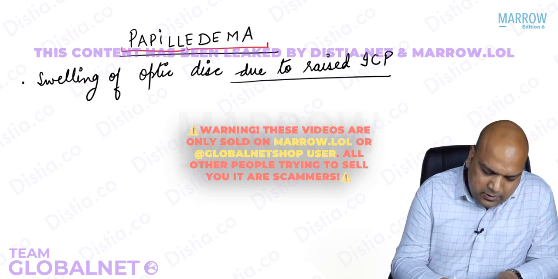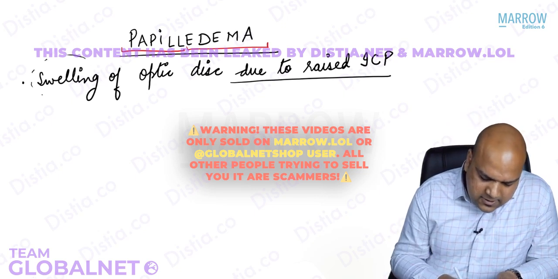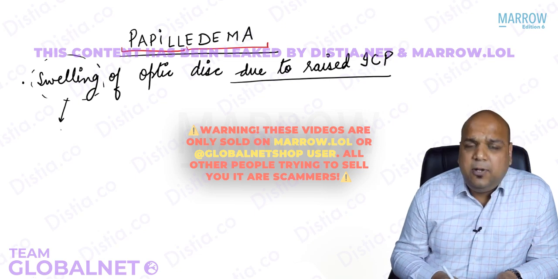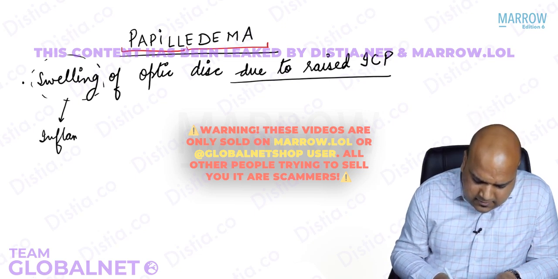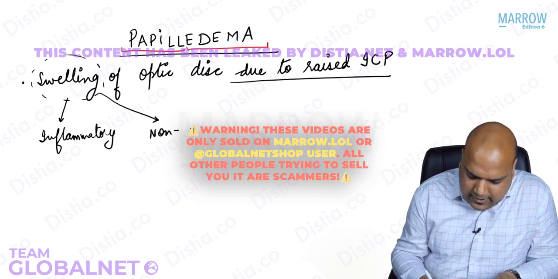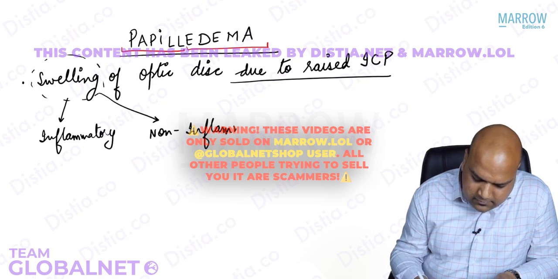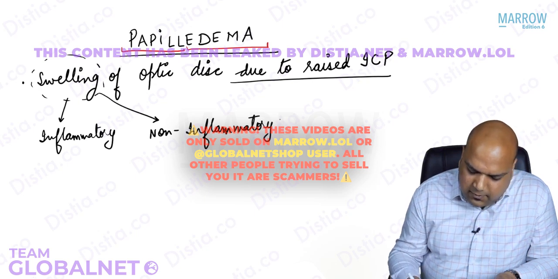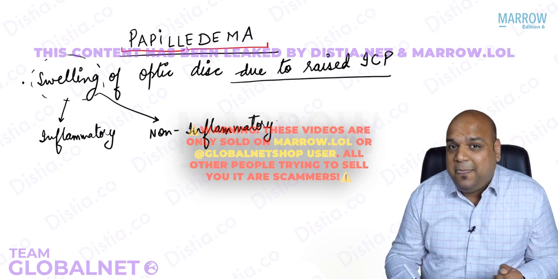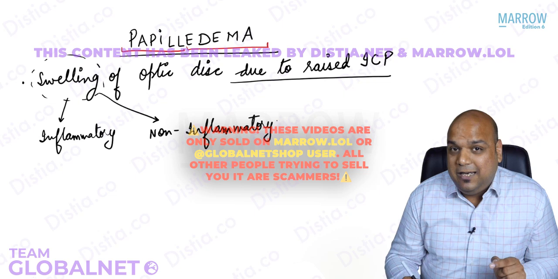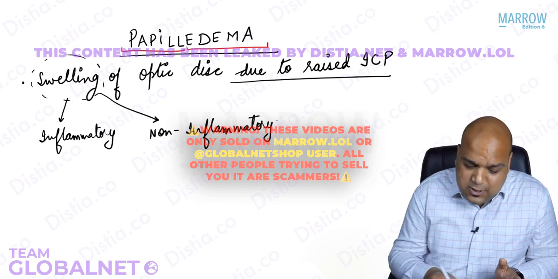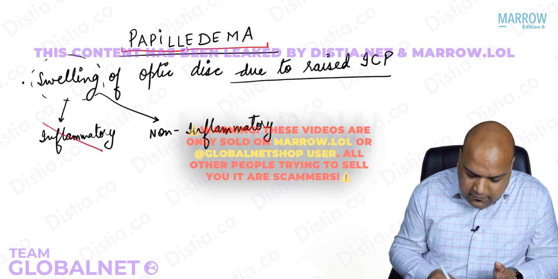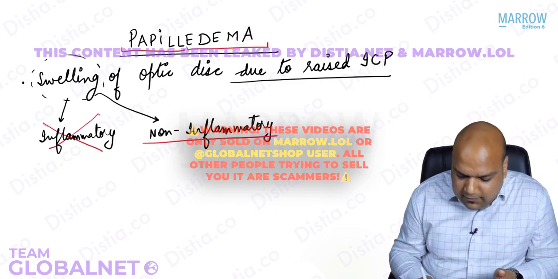Now, why does it become important? Let's try to understand. We have said the word swelling. I say swelling can be of two types. Basic pathology, if I am talking about, it can be inflammatory or it can be non-inflammatory. Non-inflammatory or hydrostatic passive swelling, everybody. Yes or no? So I ask you, based on the definition now, papilledema, is it having inflammatory swelling or non-inflammatory swelling? Answer is very clear. It is due to raised intracranial pressure. There is no mention of inflammation here. So the swelling is non-inflammatory.